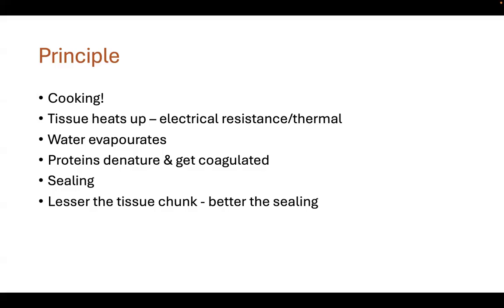So the smaller the tissue chunk, the easier it is to cook and the better the sealing. These are just very basic principles of kitchen cooking. If it's a thin chapati or thin roti, cooking is easier and happens very soon. But if the tissue is very thick, similar to a very thick dough you are trying to use for a chapati, then the cooking will be very slow. The center core is not going to get cooked.